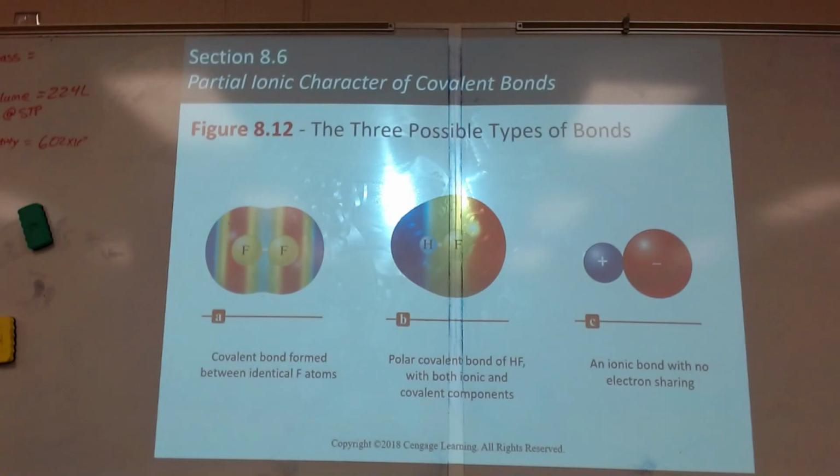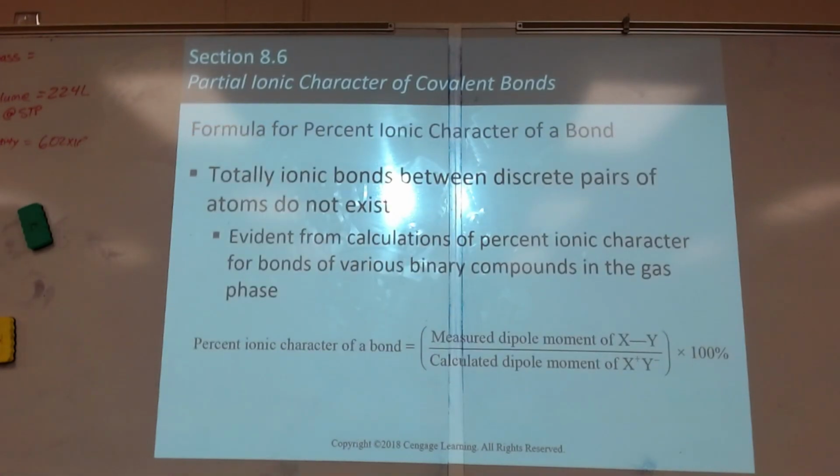All right. I can actually figure out what the electronic characteristic of a bond is. Are you going to be asked to do this? No. But I want you to see that you can actually do some math and calculate this. You may have a problem on it. I don't think there are.